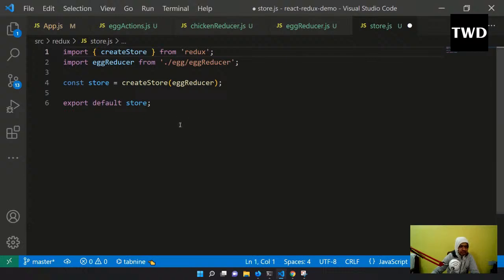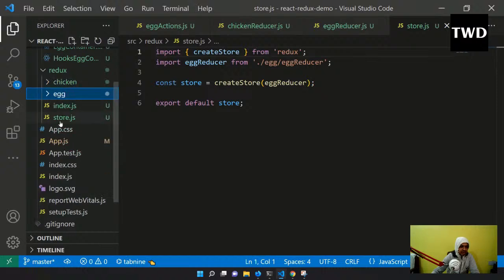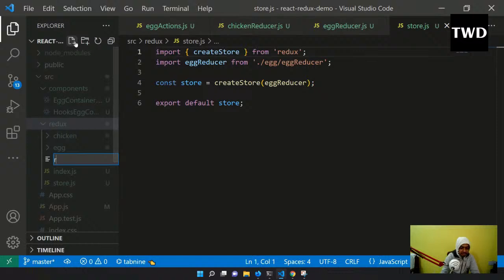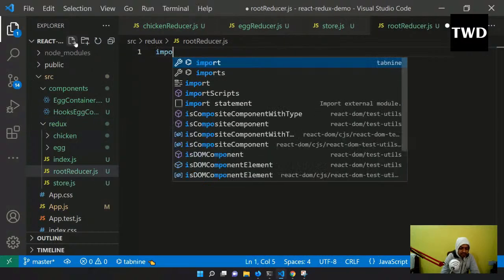What I have done wrong is that we have to have a root reducer also. Now the store will be like this only. So at this store level we are going to have a root reducer, which is a combined reducer. In the Redux level we will have a rootReducer.js.